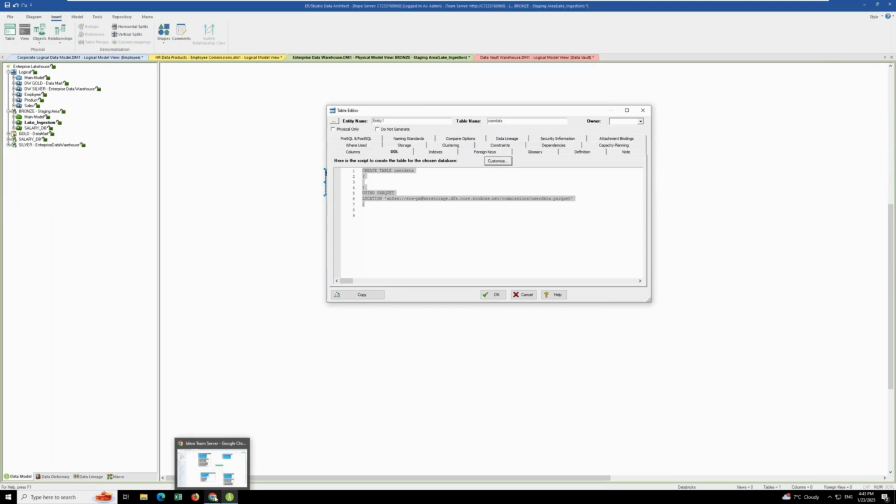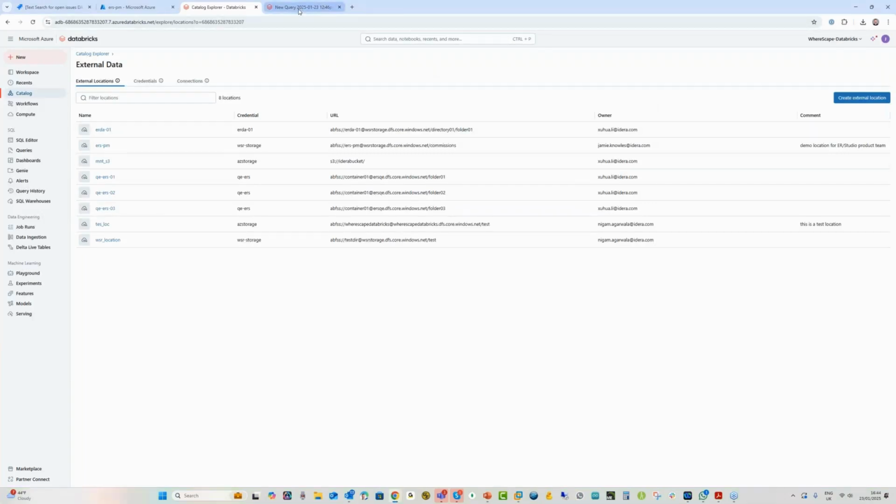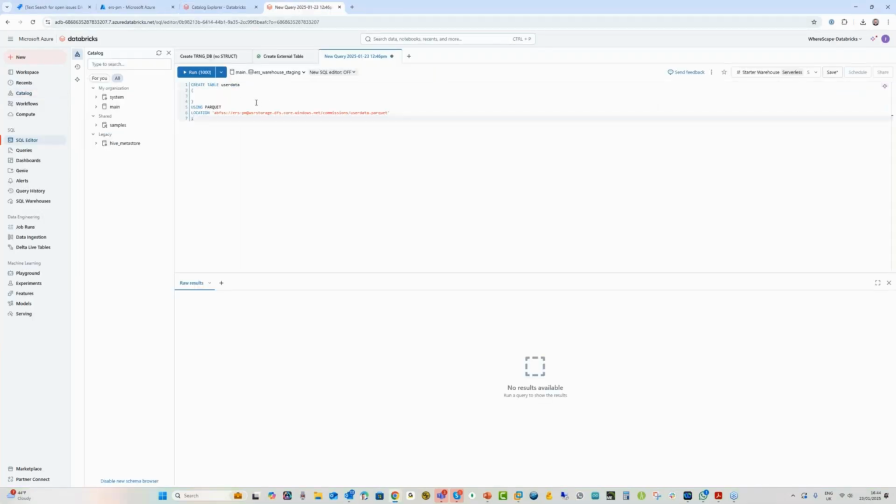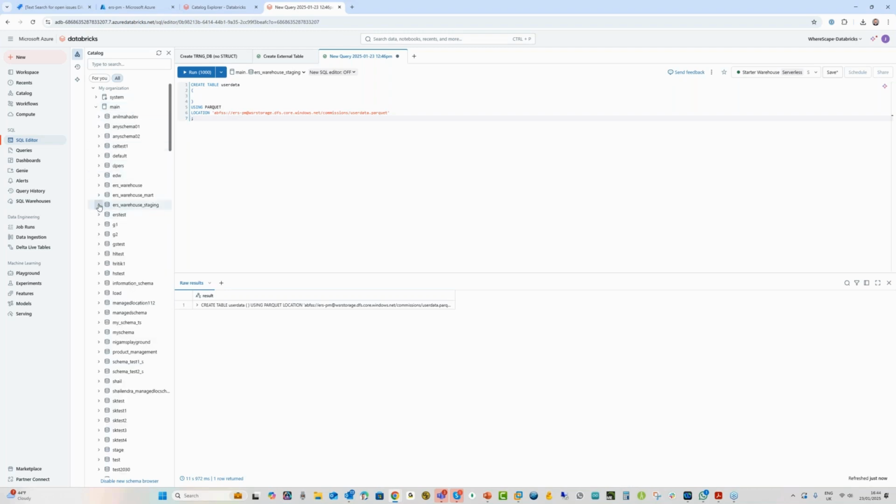Okay, and we'll go back to Databricks. Okay, across to Databricks, and I'm going to create a new query in Databricks, and I'm going to run it. Okay, hopefully it will run nicely. Off it goes. Databricks is executing, and it has, any minute now, created for us an external table that's going to be pulling data from that Parquet file. And just to be sure that it has been created, there it is, user data, and there's a whole pile of fields. Brilliant.